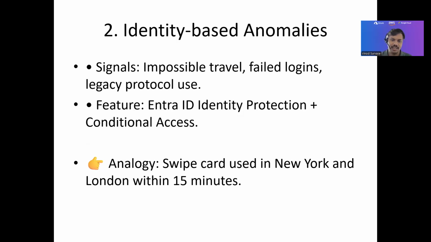So the real analogy is going to be a swipe card used in the New York office and the London office within 10-15 minutes, right? So this is going to be fishy, right? It is not possible that someone just travels from one location to another location within 15 minutes and uses the same card, right? So that's fishy, and that's the impossible travel scenario, right?